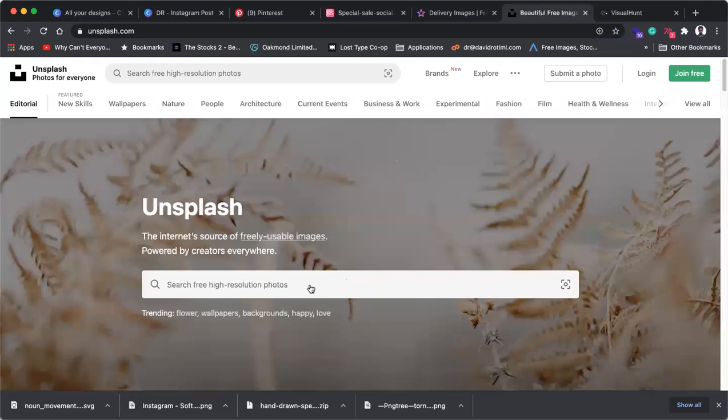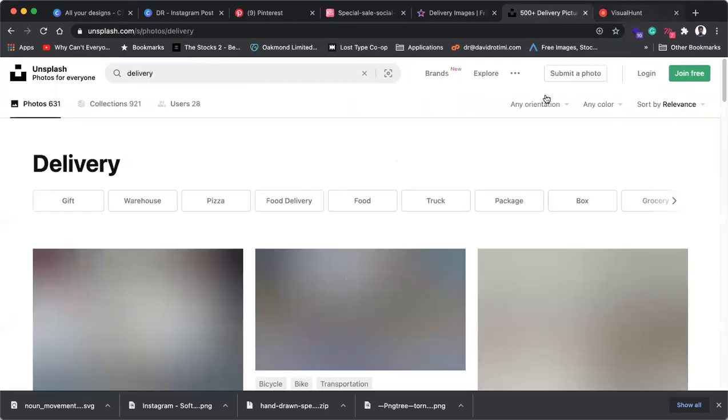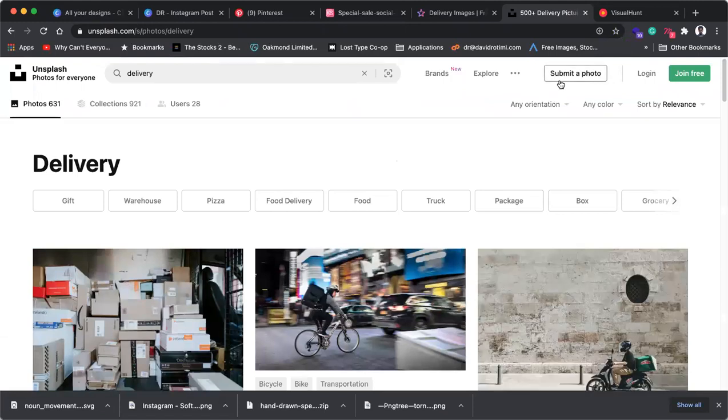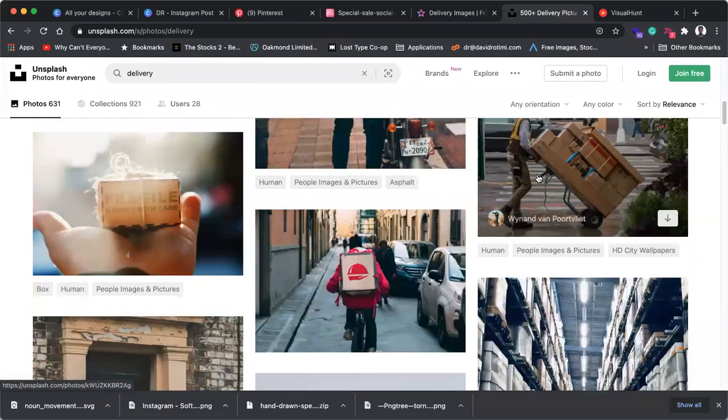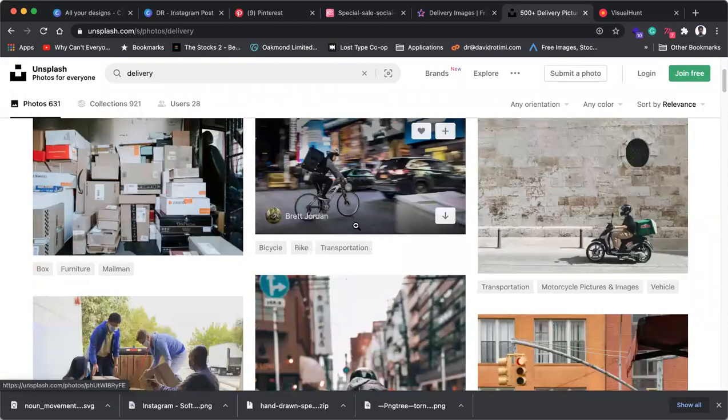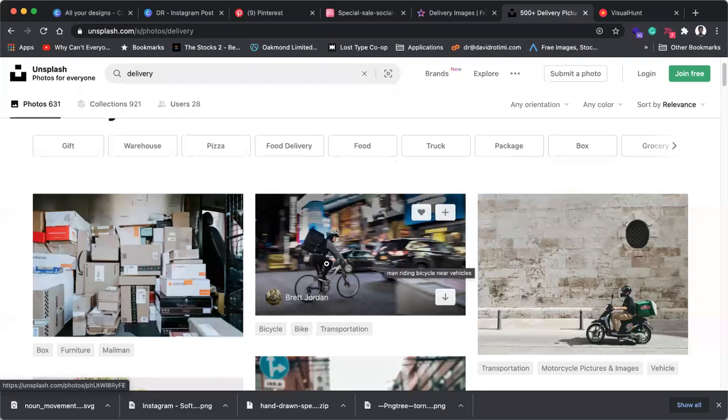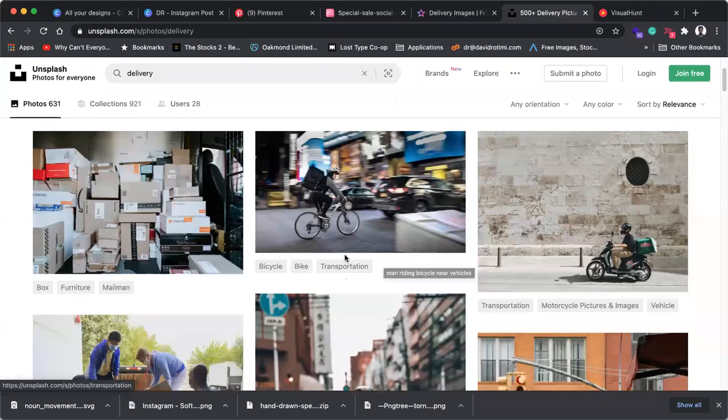So you will find a lot of images. Let's do delivery. Obviously, because of the caption, you can see if you want it fast, call DR. So we need to show something. We need an image of something that is moving fast, right? This image would have worked perfectly, but we don't want to use a bike because we are faster than Okada. I mean, we are faster than a bicycle.